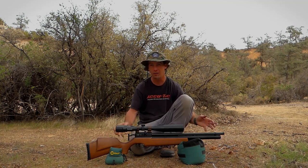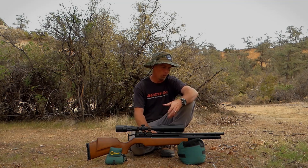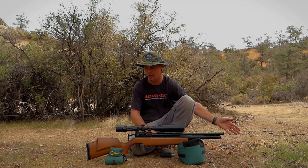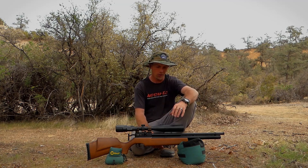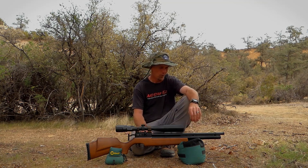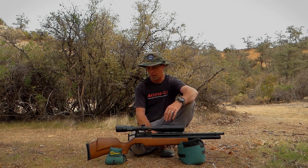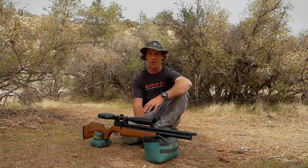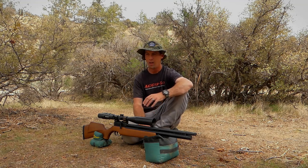The overall package is very good. I like the length and the weight — this would be ideal for guys that want to hike through thick brush without a long gun that can get hung up. In .22 caliber this is a backyard gun — if you want to do some plinking, target shooting, or closer-range pest control, I think this gun is ideal. Those of you who want to use a hand pump can definitely do that, and those who want to tune this gun can definitely do that as well.